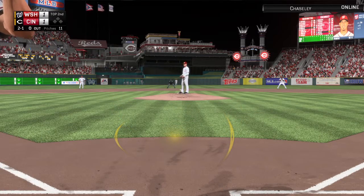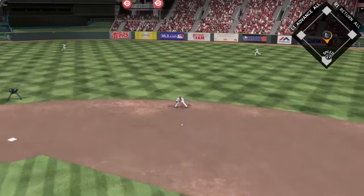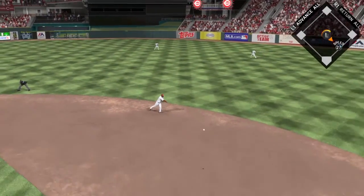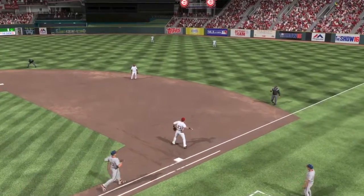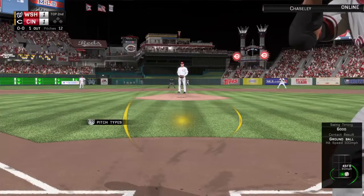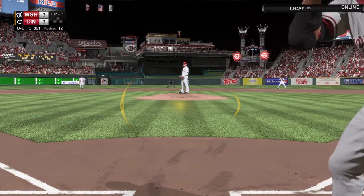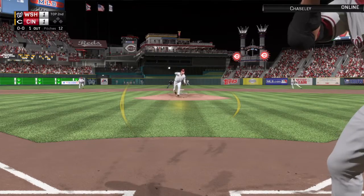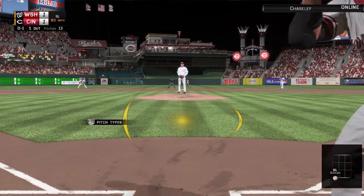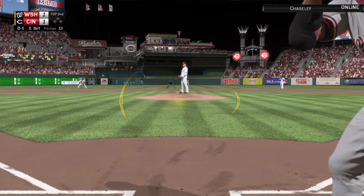Set to deliver on 2-1. Hit hard on the ground to second. Phillips is up with it. Throw to first will be in time, and there's one gone here to start the second. Stepping up to the plate, Alexis Campos. He'll swing it from the left side right here. And now he's hitting left-handed where he's a lot more comfortable over his career. Tends to make better contact from the left side, so I think he's happy to be over there.